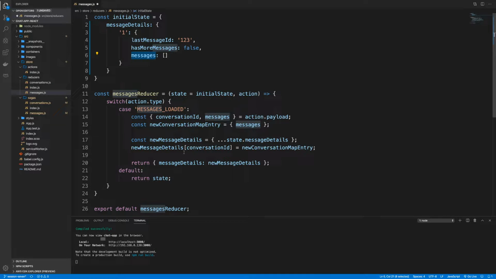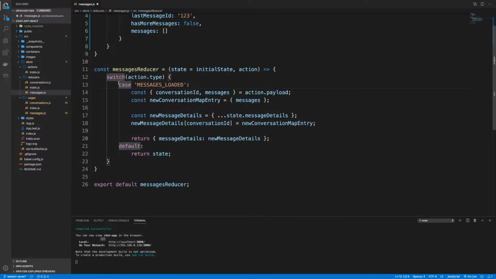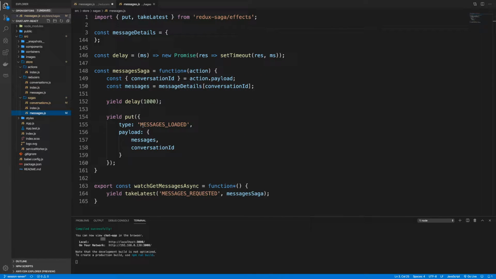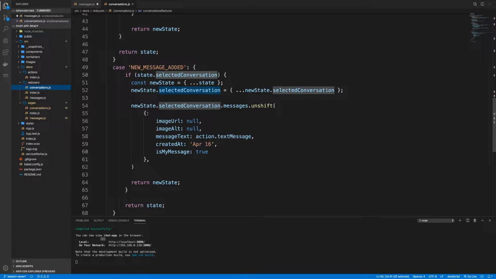So obviously, I'm going to have to update the messages loaded method here, the code in here. And what I realize I haven't done yet is I also haven't added or changed the new message added functionality yet.